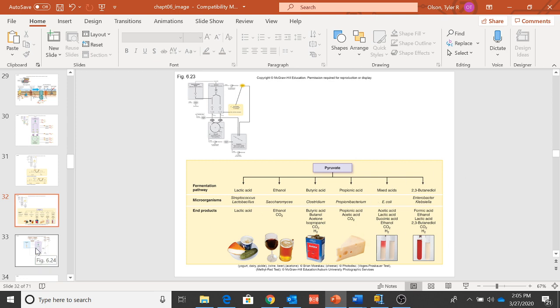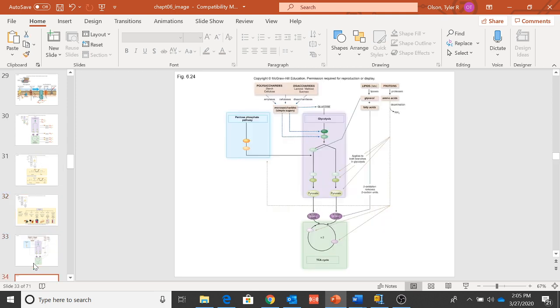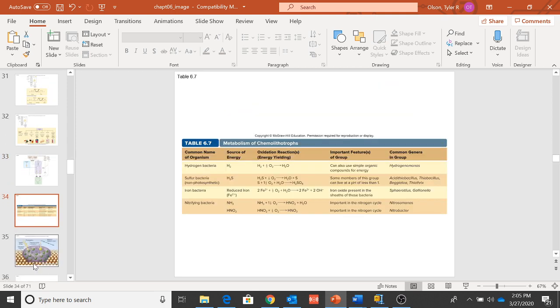The other chart I want you to look at is this one. This will get you a 10. So this gets you on the back page already. Here it talks about a bacteria that can specifically eat hydrogen. I would just call them hydrogen bacteria. There's really a laundry list of them. You can even go to putting their scientific name down if you want to.